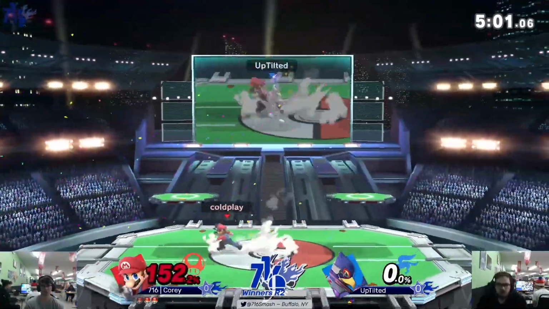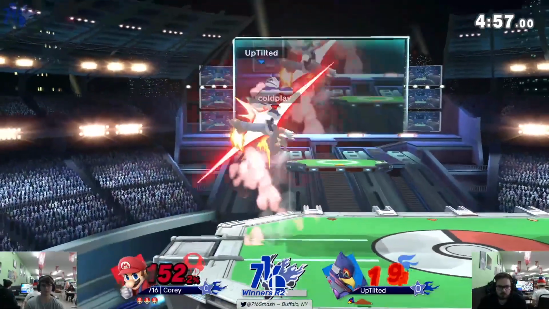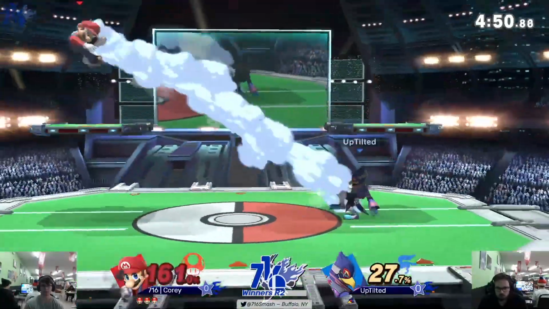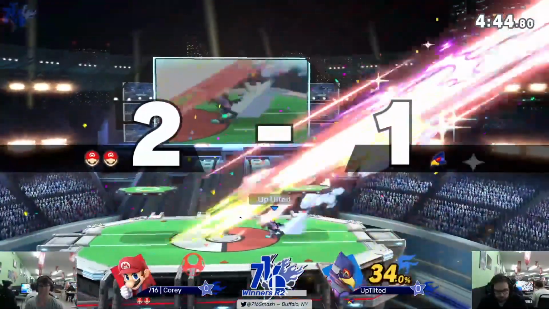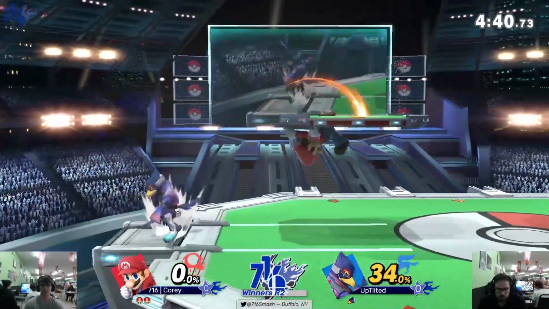Nice delay on the back air here, and Corey's going to take the stock. Three stock lead outside of Falco combo percent. This is weirdly a comfortable lead, despite the volatility of the percent. Wishful up smash from up tilted, it's going to get punished a little bit, but up tilted in the midst of the scramble finds the back air to seal the stock.